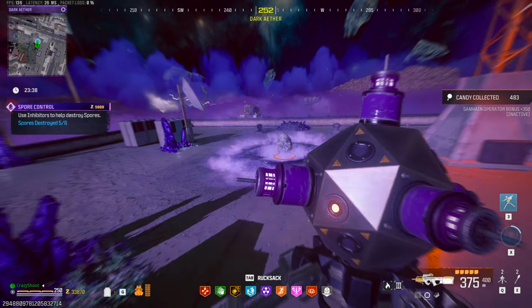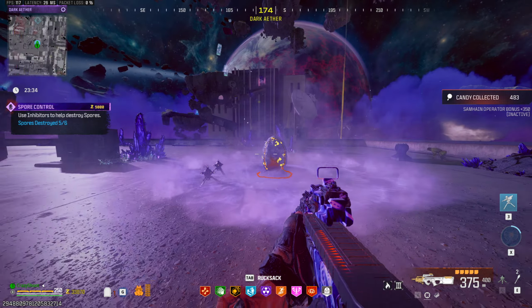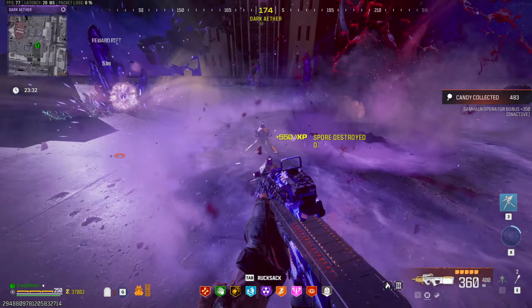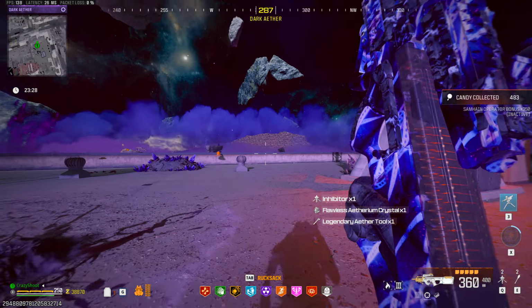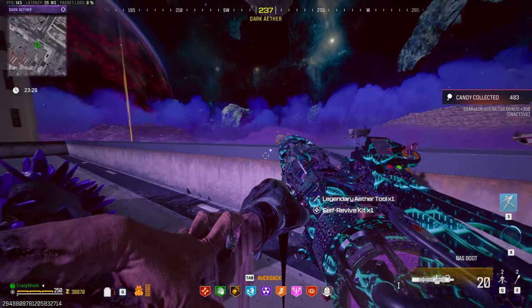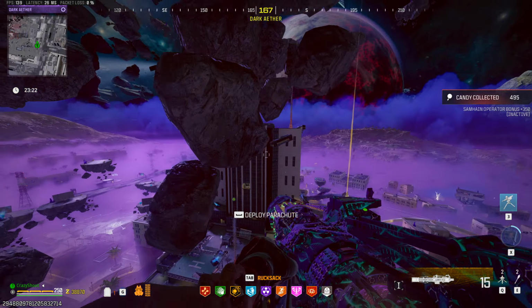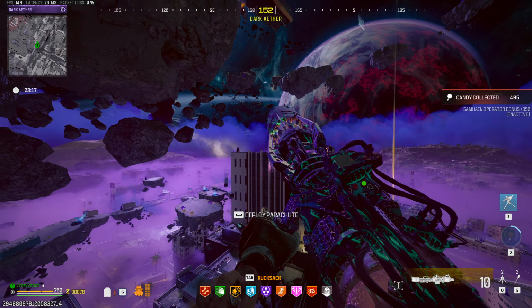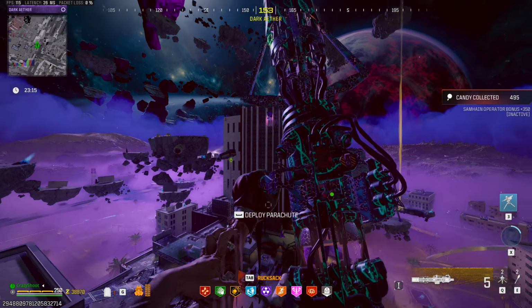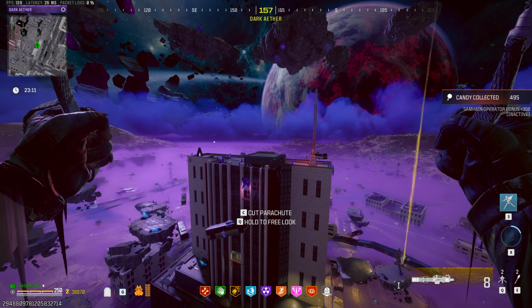There we go. One and two. We do that. Bam, bam. Flawless. Self revive. A legendary tool. Awesome. And you know what, before I exfil, let me see if there's anything in that room right there. Whoa. So we know if we do the Easter egg, we get anything.